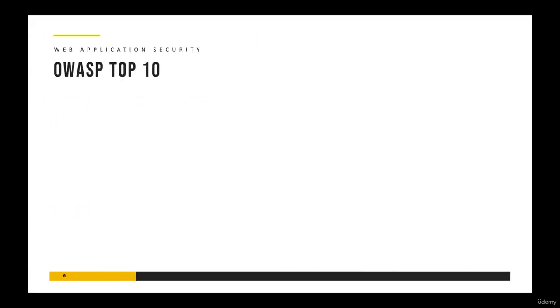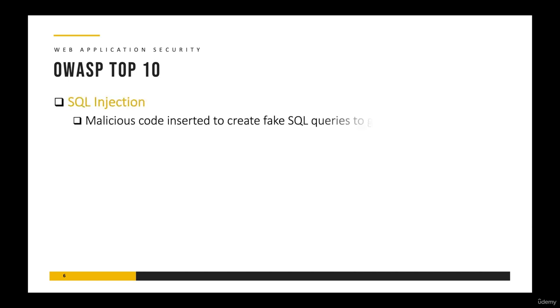We are now going to have an overview of OWASP top 10 vulnerabilities. For some of the vulnerabilities which are very common, such as cross-site scripting attacks or SQL injection attacks, we are going to go into a lot of detail. We are also going to have some labs on them. But for the others, we still feel it is important as a cybersecurity professional that you should have an overview of how they work. Let's start with SQL injections.